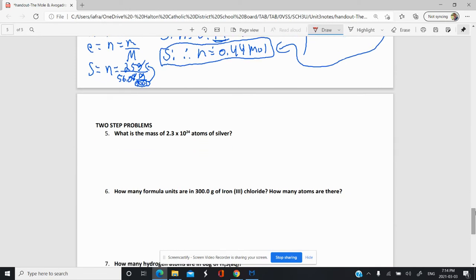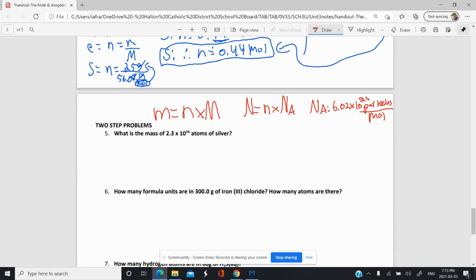We'll put a reminder of what our basic formulas are. So mass is equal to the number of moles times the molar mass. And then also the number of particles is equal to the number of moles times Avogadro's number. And I'm just going to put what Avogadro's number is equal to here. So remember that N_A is equal to 6.02 times 10 to the power of 23 particles per 1 mole. So that's a good reminder.